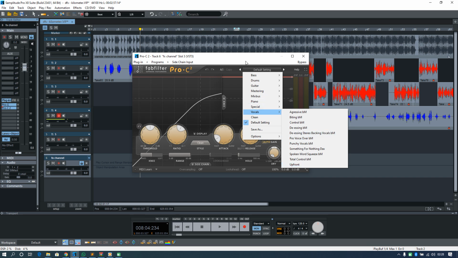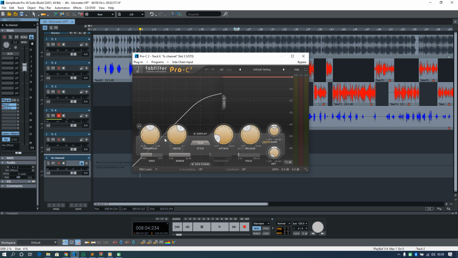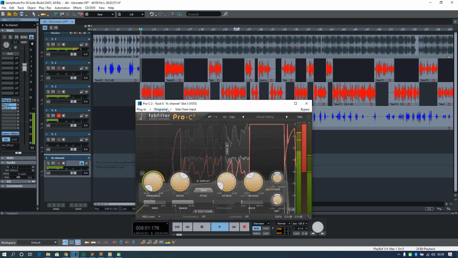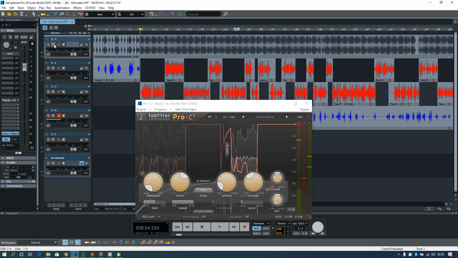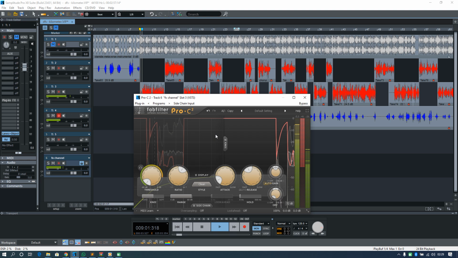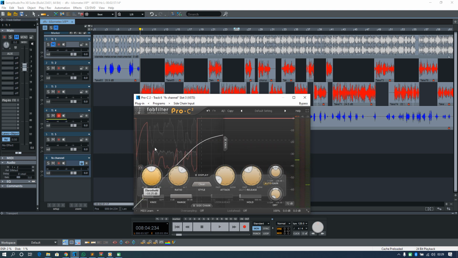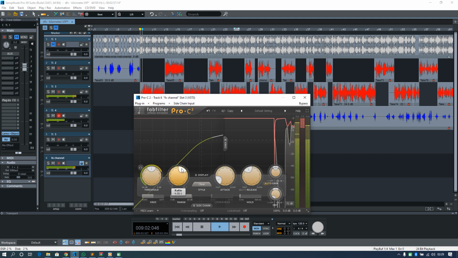But this time around, I want to tweak it so that you can see how we used to do it, and I will explain this. This C2, which is Pro-C 2, the threshold is for the volume. If I reduce the threshold now, you won't hear anything. Let me move to the beat so you can listen to what I'm doing. That's the threshold. But when we increase it, we hear the voice.